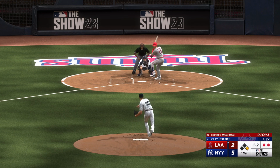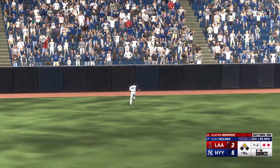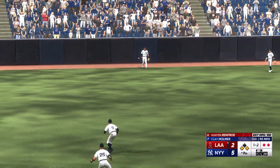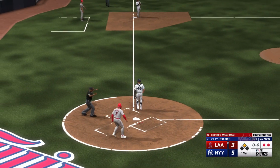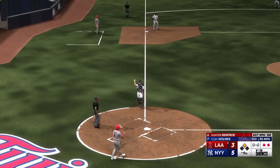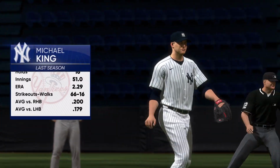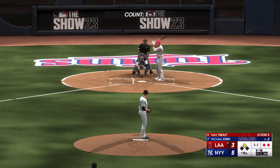Down to their final strike. Left field, way back there. That one hits off the fence. Rengifo around third. Relay, now to the plate. And he's in there. A run comes in on the play. Drove that ball nicely, put a great swing on it, and it jumped off his bat. Kind of put it all together there, and he's rewarded with the double.